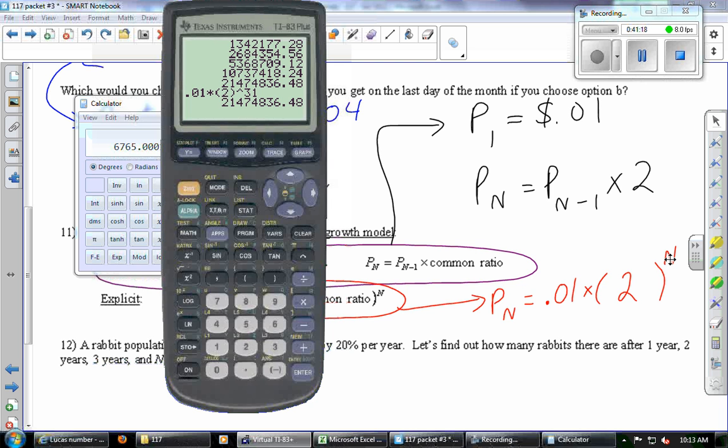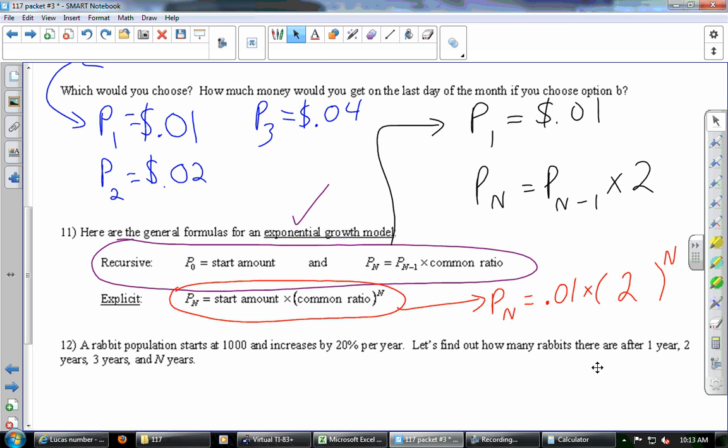Now, if you're on the ball, you'll see that I kind of did some funny business here. Is that the right answer? Is that how much money? Yeah, that was like the 32nd day. I hit it. Remember we'd said 10 million was what you get on the last day, and then Lucas said, but you also get all the other checks, and I just hit enter one more time. So the funny business is happening because we decided to not call P0 the first number in the list. We called it P1.